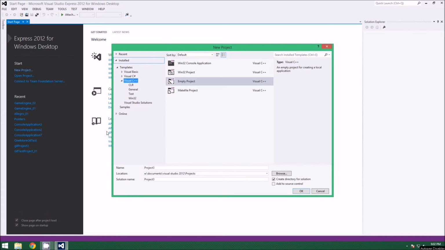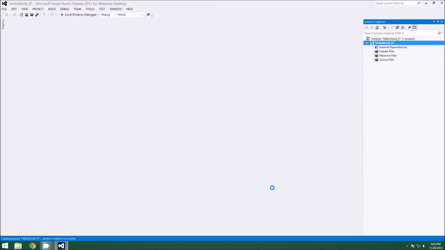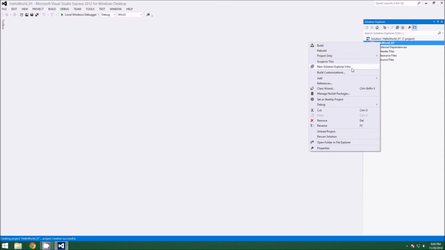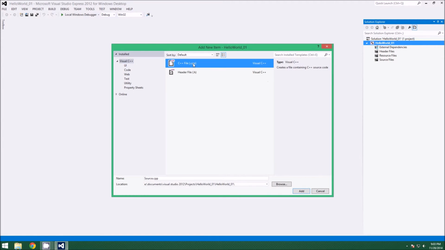Okay, so we're going to go into Visual Studio and create a new C++ empty project. Just call it Hello World here. And it's creating our solution folders. Sorry about the quality here. Still working out the bugs with the screen capture software, but we're going to create a new item, and it'll be a C++ file, and we're going to call that main.